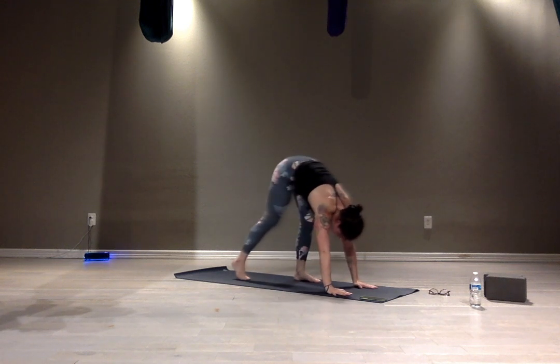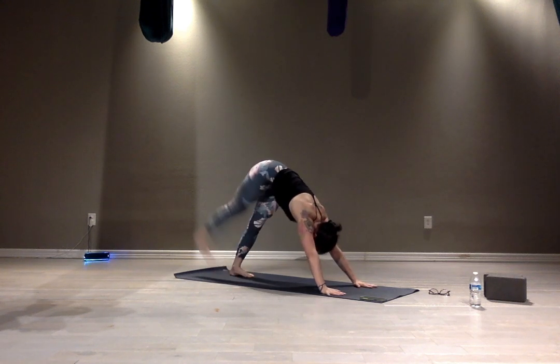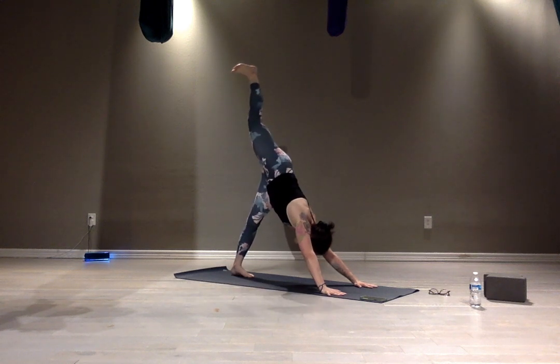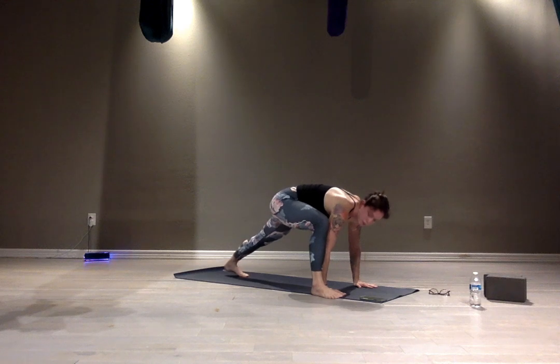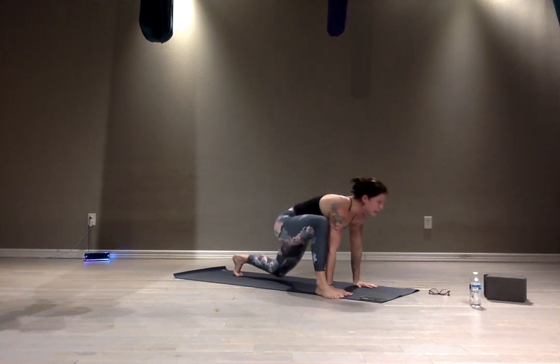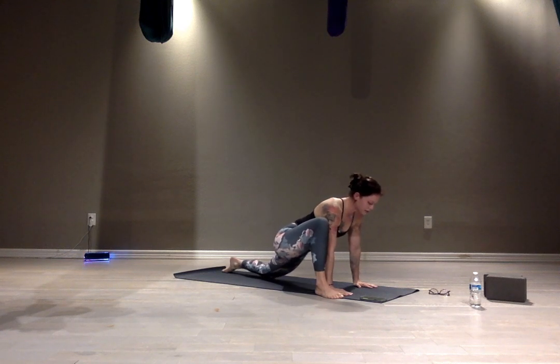And then find your downward facing dog. Inhale your right leg up towards the sky. Exhale, step your foot all the way outside of your right foot. Start to lower down your back knee. Inch back your back leg.